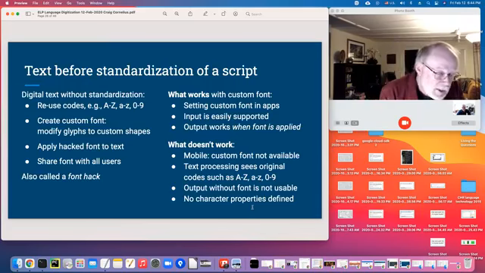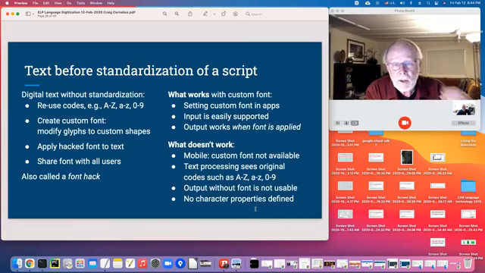So this font encoding idea, changing the shape of the characters, works great as long as you are sharing the font and the text with anyone who wants to use it. But online, for applications such as social media or search or other applications, it just doesn't work very well at all. You basically get character output that really doesn't make any sense. Also, it doesn't know anything about the character properties if you're only using a font. It doesn't distinguish digits from punctuation from letters and other characters.